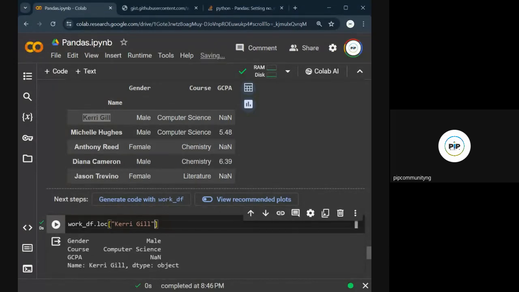But what if we're interested in just the gender? We'll come back here again and write gender. The reason why I'm making it a string here is because I've already set the index to be name. If normally the index was numerical, I would be putting numbers there, do you understand? So if I do gender, see, it's going to pull out male.